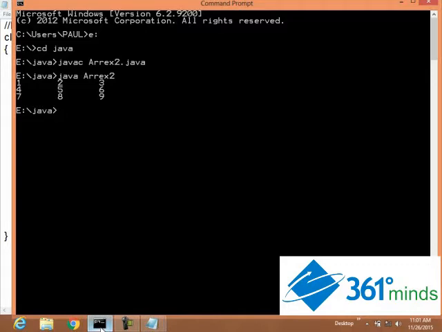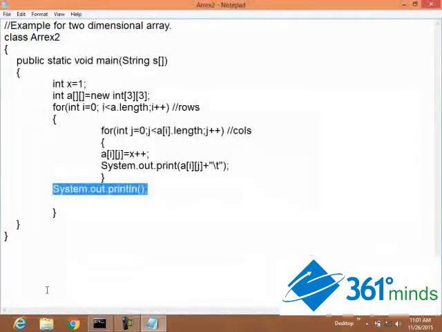But suppose the user wants to add his own values in the matrix. It could be in the form of a table wherein the columns can denote like the employee name, the employee number, and maybe his salary, and the rows could be for the corresponding columns. If that be the case, you can arrange to have your own matrix by putting in your own values, for which we'll see another program which has been done.